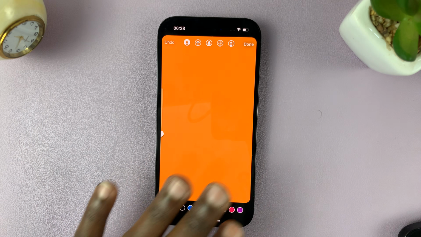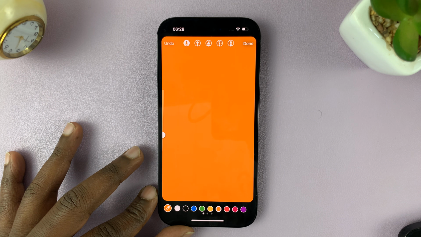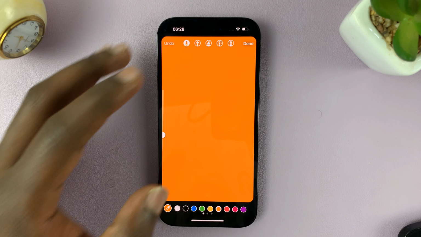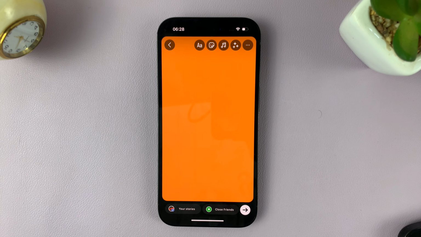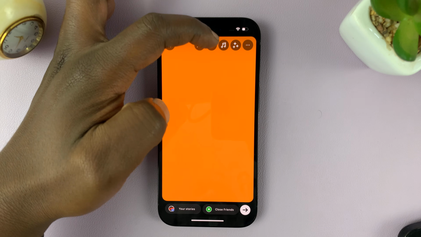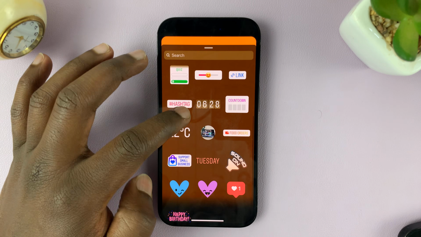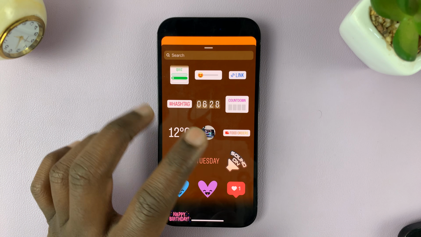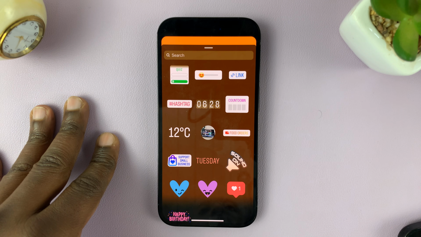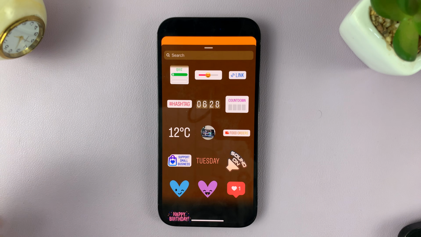Now we are going to use this as a backdrop or as the background of our Instagram story. So to add the photo, first of all, tap on done once you select the color. And then to add the photo, we're going to use stickers. So tap on the stickers icon and then look for the gallery sticker. So this one, this photos sticker, it takes you right into your Photos app. For Android users, it's going to be a plus symbol that takes you into your Android phone's gallery.